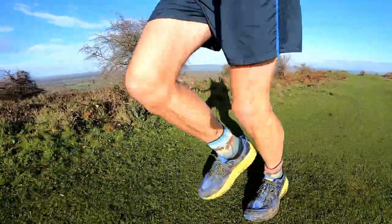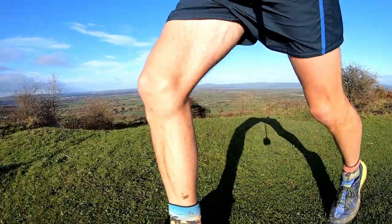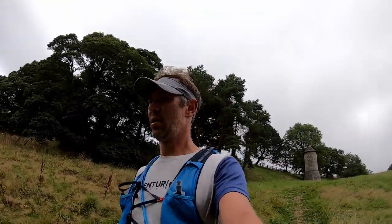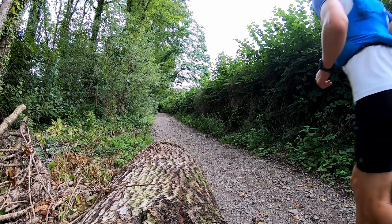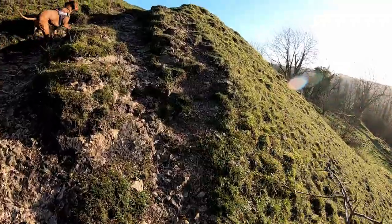The thicker sole does have the downside of being a slightly stiffer shoe overall, so you need to think about what sort of running you're going to be doing and what sort of trails you'll be running on. Look at the brands out there. These shoes vary from brand to brand, and many people will say running is running — which to a certain extent is true — but being able to adapt your running style to certain terrains gives you the best opportunity to enjoy the trails and the obstacles that come with it, whether that's steep climbs and descents or tackling technical sections.